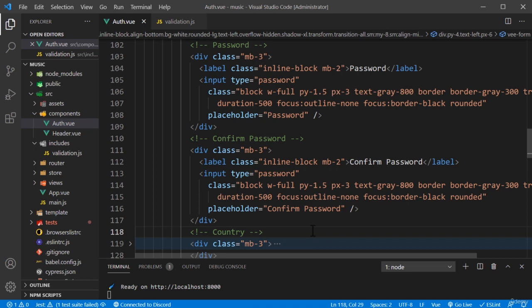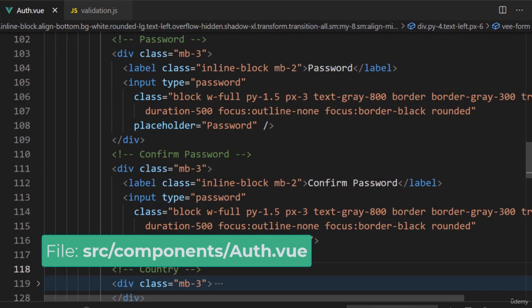In this lecture, we're going to validate the password fields. We have two of them in our form. The second field is to verify the password. We want to check that the user is sure about their password. vValidate has a rule for checking if two fields match. We'll learn about what that rule is in a moment. First, we'll focus on preparing the fields.